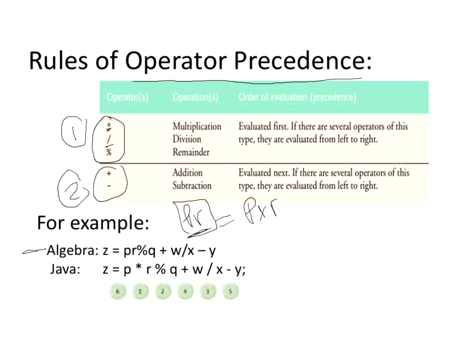So it will say, okay, the first operation on the left is multiplication, which is strong. So we will do this first. We will have P times R first. Then we will move along. We will have a modulus. Modulus also is from family number 1, so we'll have it as the second operation, right?